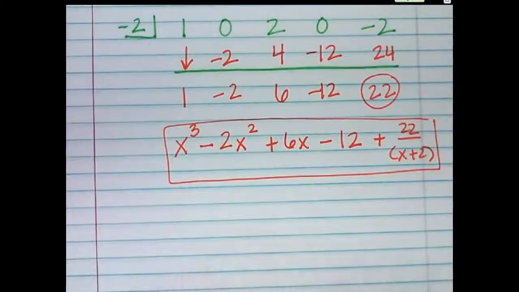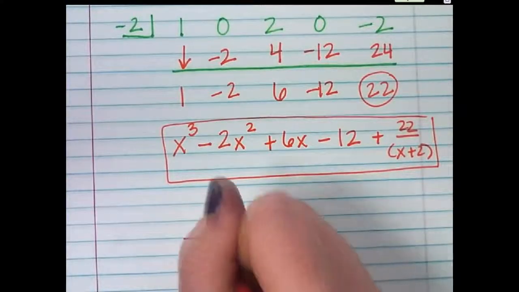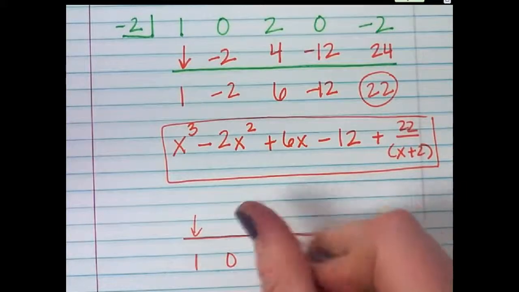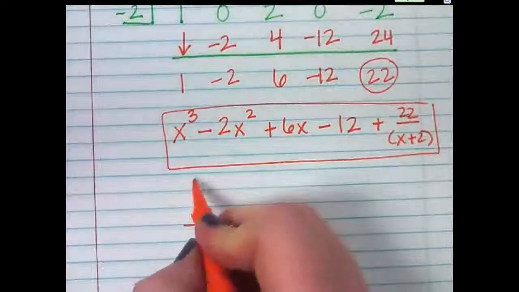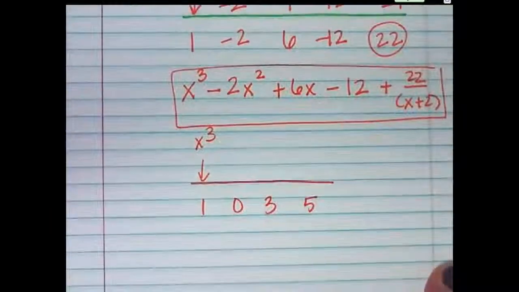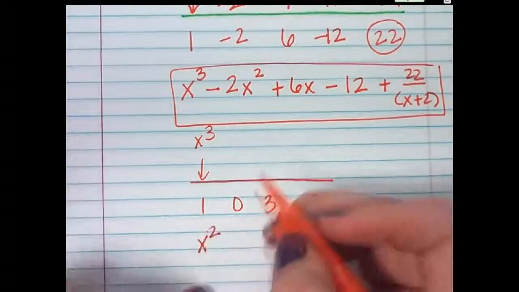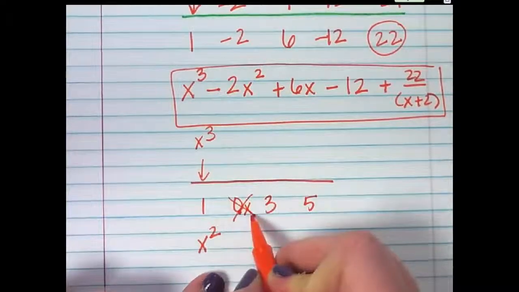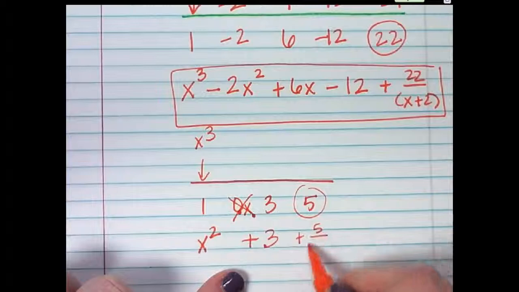Well, this worksheet, do we have to do synthetic? I have 2 of them that yes. Okay. Real quick before I give you your worksheet though, because one of them is a weird answer. So that's a 1, 0, and then a 5. Okay, let's say you started with an x cubed equation, and these are your answers. So what would your answer start with? X squared. What is this? A 0x. So you can just skip it. I don't have to write that. So then I would just write +3, and then here's my remainder, 5 over whatever.